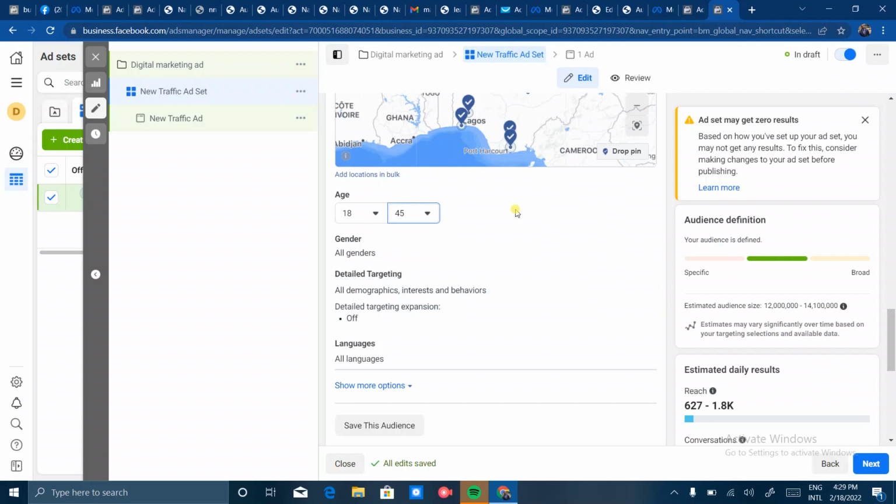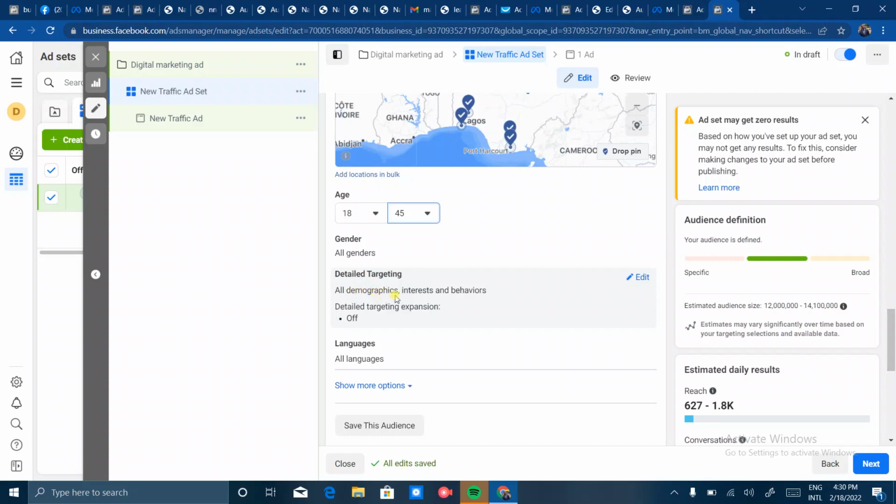Now I have cut down expenses and unnecessary people, because these people above 45 to 65 and above, I bet you, will not click on this ad even if they see it, because they will think it does not concern them, and that is a simple truth. So gender is all gender, I leave it at all gender.